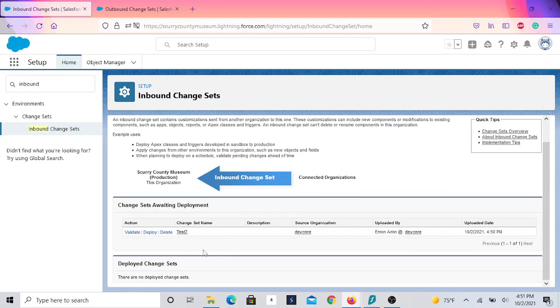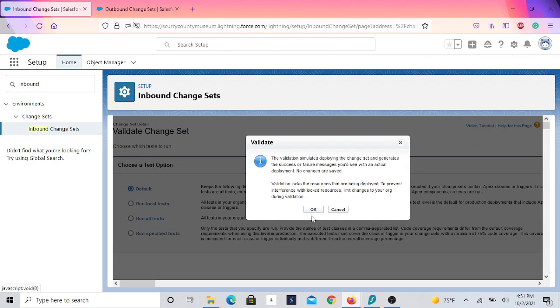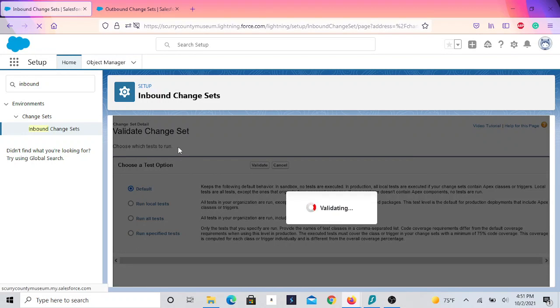Alright, here it is. So our chain set name is test2. The outbound, the source, is devcore, and it's uploaded by me. So let us validate. And for this one, this test option, I'm just going to keep it as default. Yep.